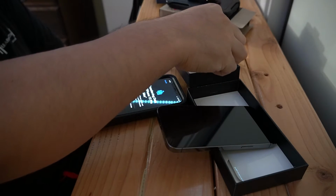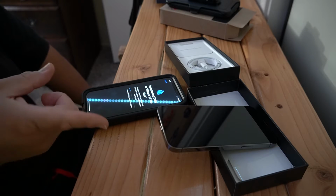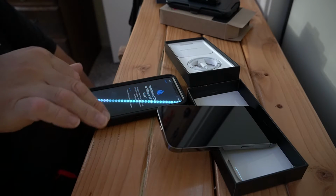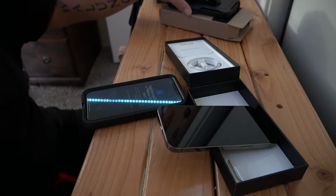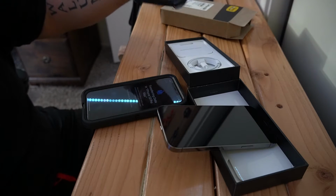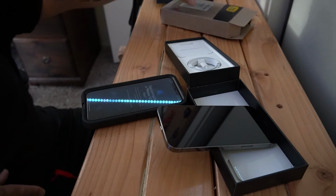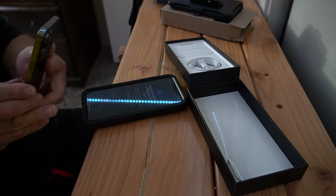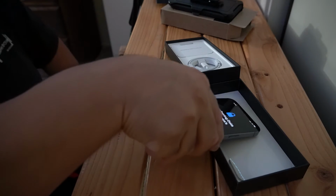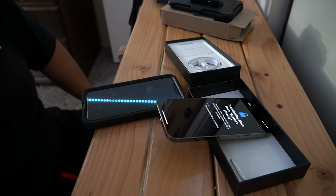I should have gotten... they said that they're having compatibility issues because the camera bumps are so big. I wanted to get the MagSafe charger. Maybe I will, I don't know yet. But gonna put this in that. Put my screen protector on. Finish. It's gonna take about 13 minutes, guys, so I'll catch up with you guys after this is done.